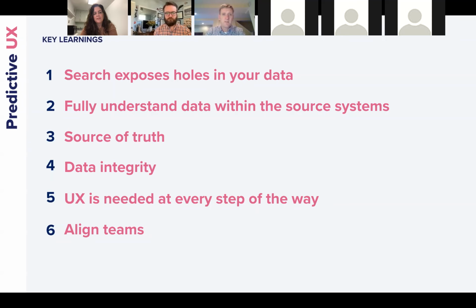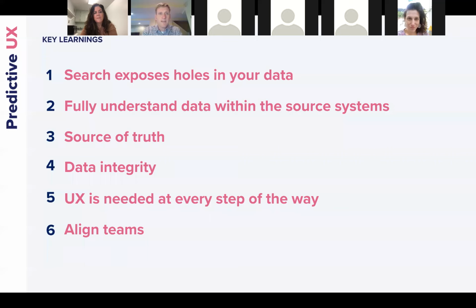The next thing from a data perspective is source of truth. When we're creating a knowledge graph or a knowledge layer on top of different data systems, there has to be a source of truth. And you have to figure out if that source of truth is going to be the source system or the knowledge layer. It could be either. It depends upon the function of what you're trying to achieve. In this case, this client decided to make the source system the learning content management systems. And then the knowledge layer was simply pull data back and forth, basically push and pull. But this gets into a lot of things that happen with search, but also with the UX design and the UI design as well.